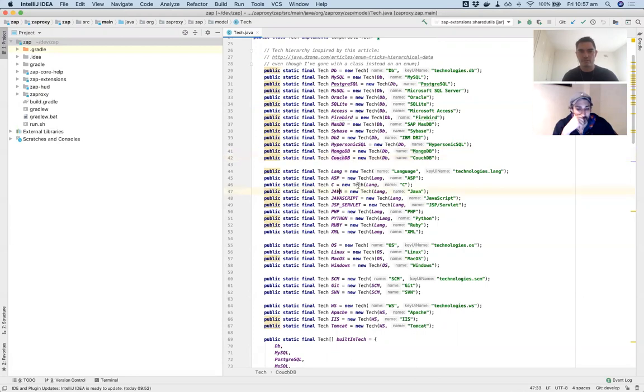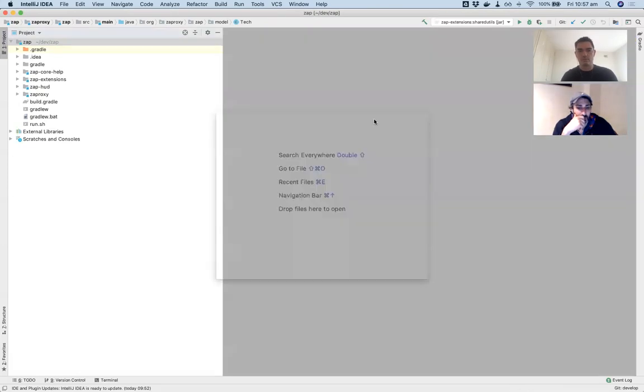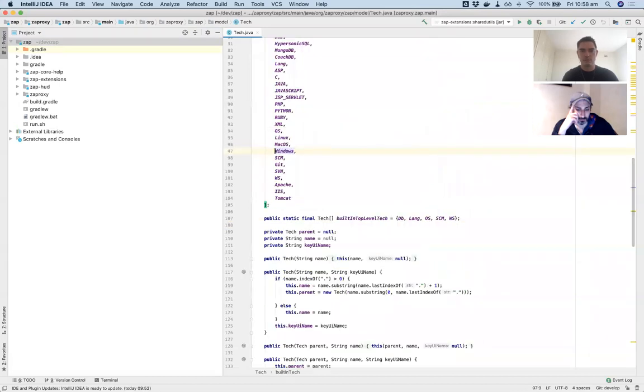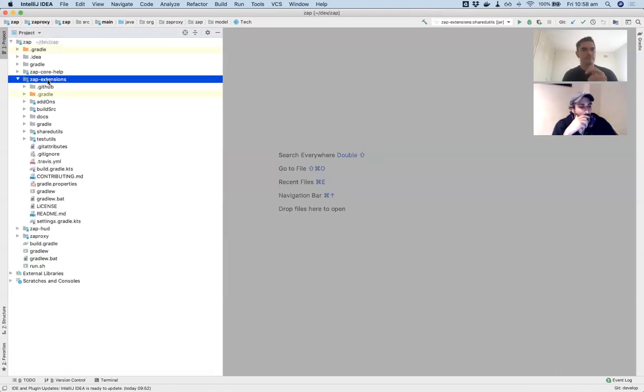Let me just find one that's a bit more. I mean, Windows would be a good one, right? Like, where do you see that line? Oh, here. So it's only used here, but I don't understand. Unless my... Are those enumerated?